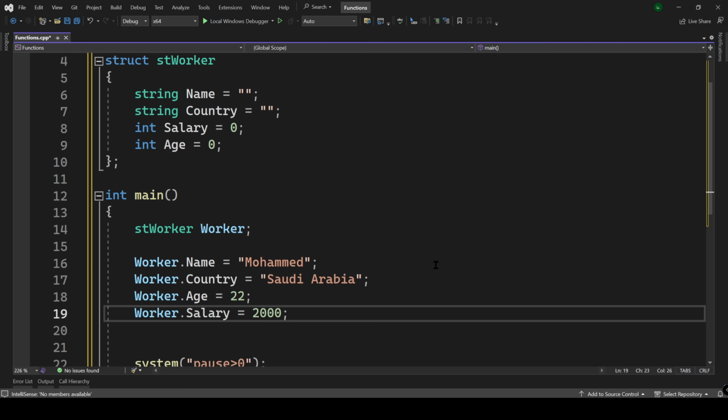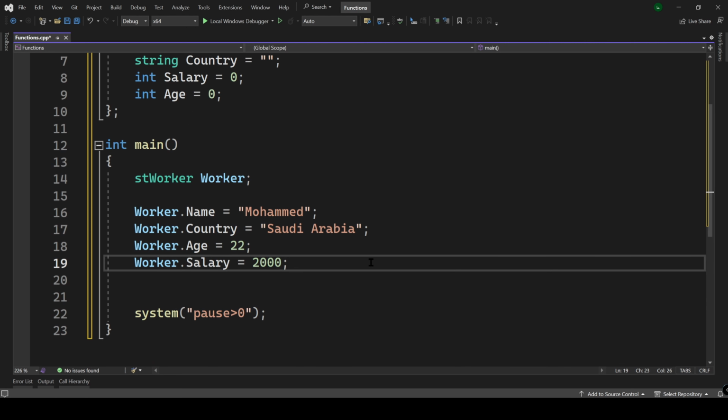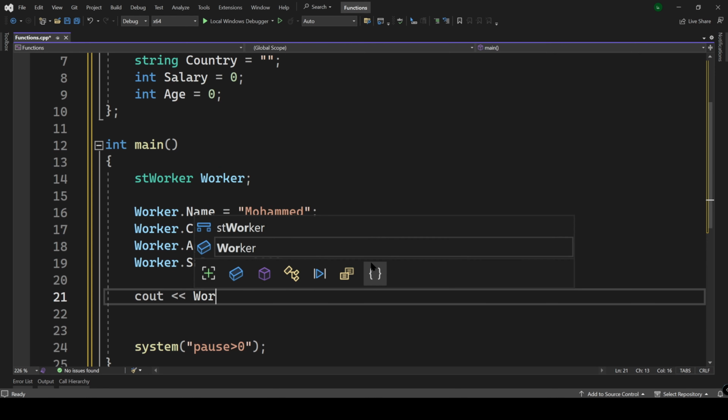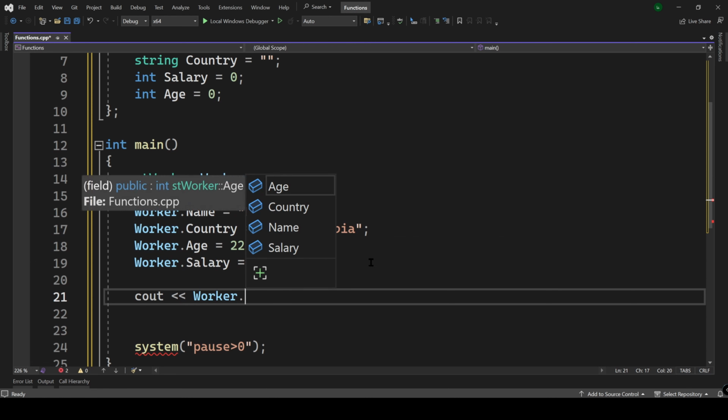Okay, now if I want to print this structure, what should I do? It's easy. So if you just recall this cout and then worker, as you know, the structure, and then hit the dot, and then you choose what you want to print here.